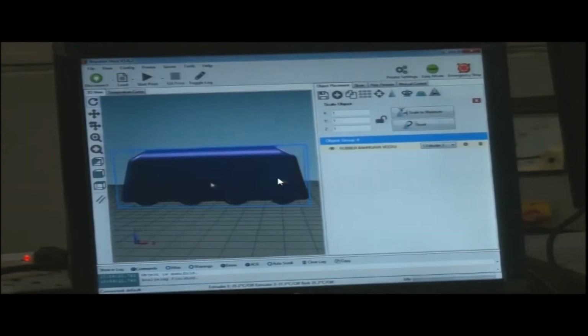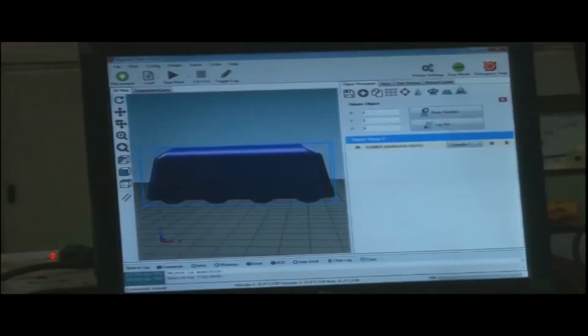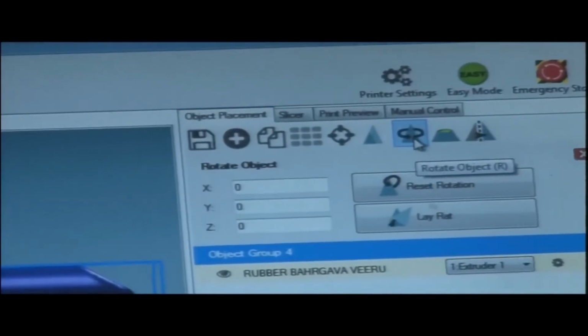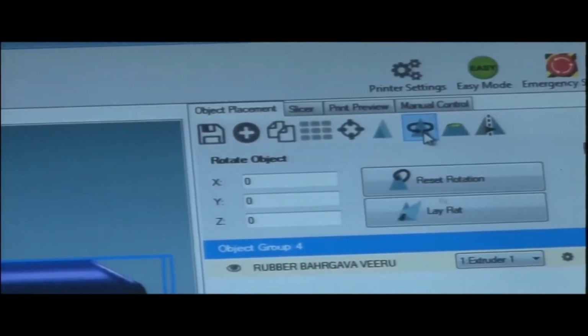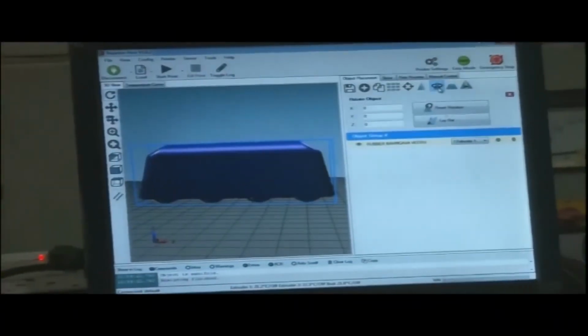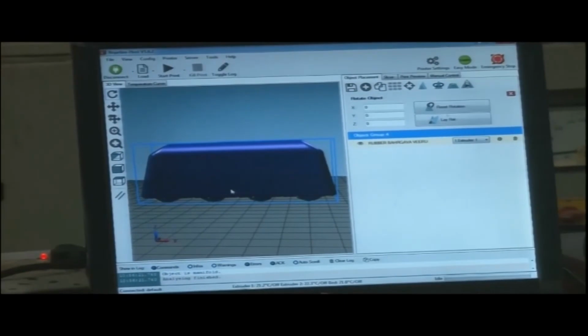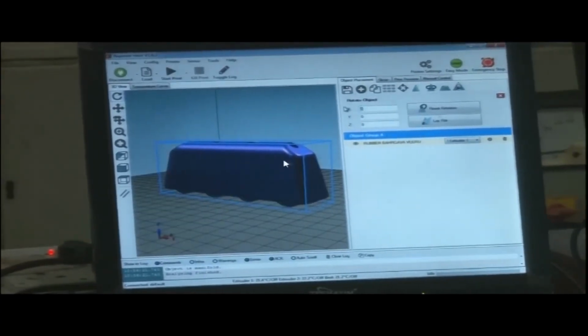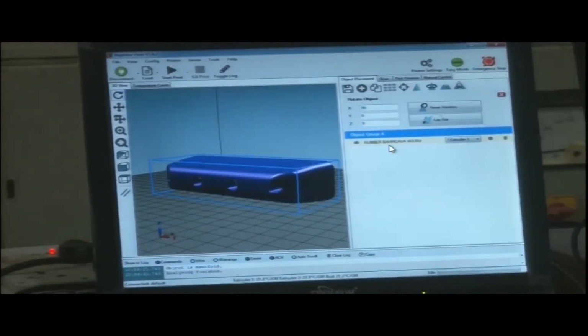Sometimes, like we have discussed, the placement of the object or the alignment of the object is very important in deciding the support material that is used, or the amount of support material that is used. So to properly align the job, like in X direction we have aligned it to 90 degrees.